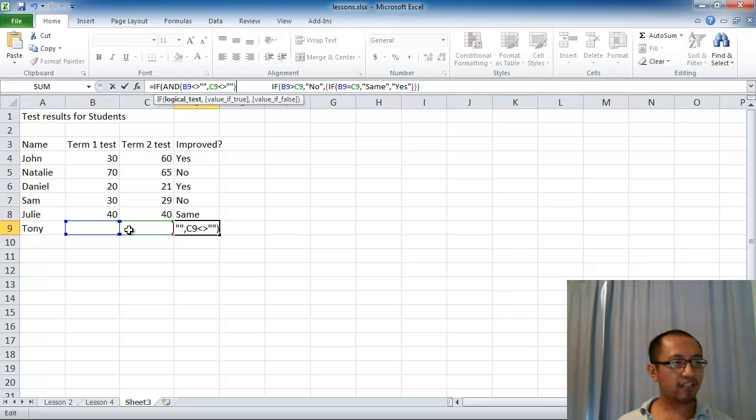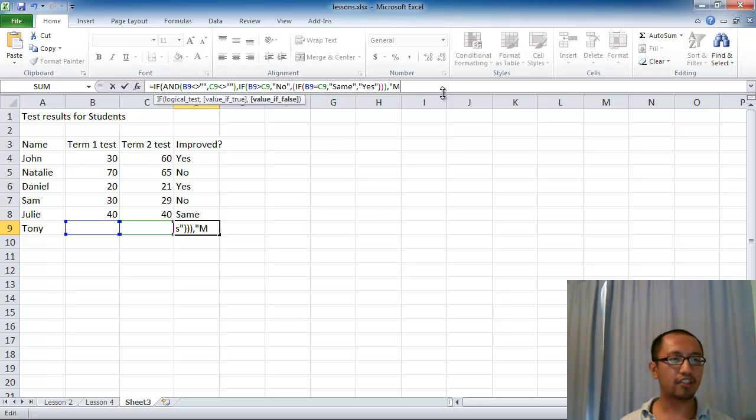So if both of these cells are not empty, then we're going to use this if statement to tell us whether it's no, yes, or the same. And then we put another comma at the end. So click on the end and put another comma. And then we put test missing.